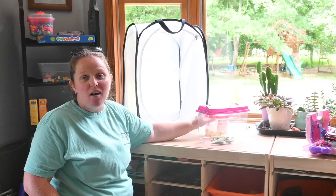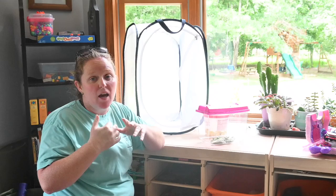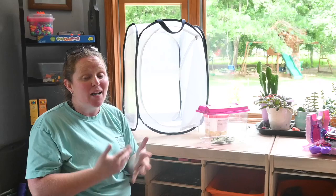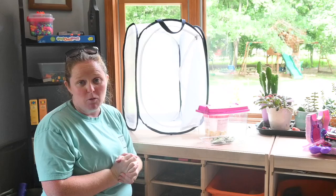The first thing we're going to do is head out to our milkweed patch and collect four stems of milkweed. Just a little warning about milkweed before we head out there: when you cut the milkweed it is going to produce a white sap. This sap is very sticky and if it gets into your eyes it can cause a lot of irritation and could really bother your eyes. So make sure that when you cut it, if you get it on your hands, you don't touch your face or your eyes. If you do, wash them out really well and make sure that you call your doctor to see what they suggest you do next.